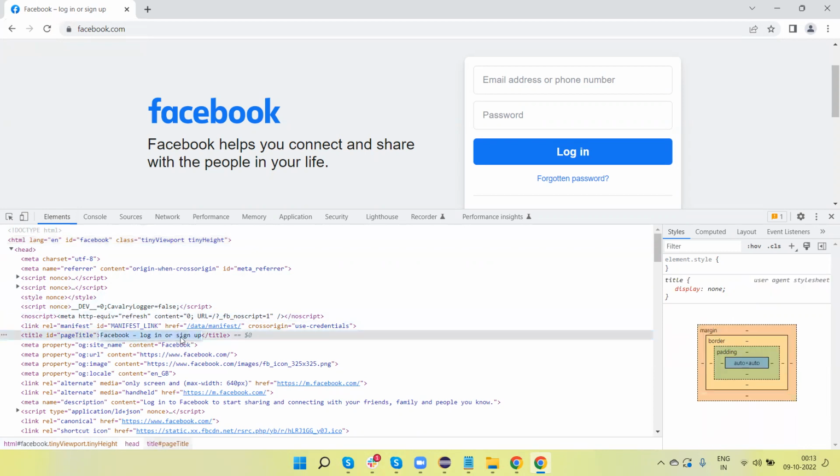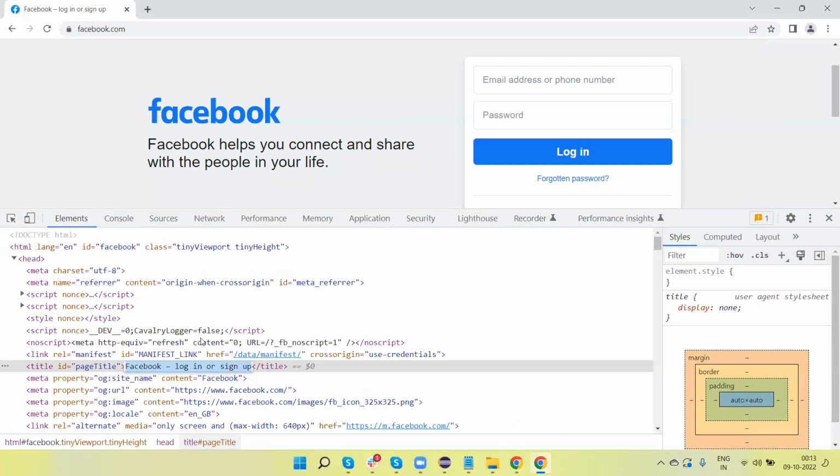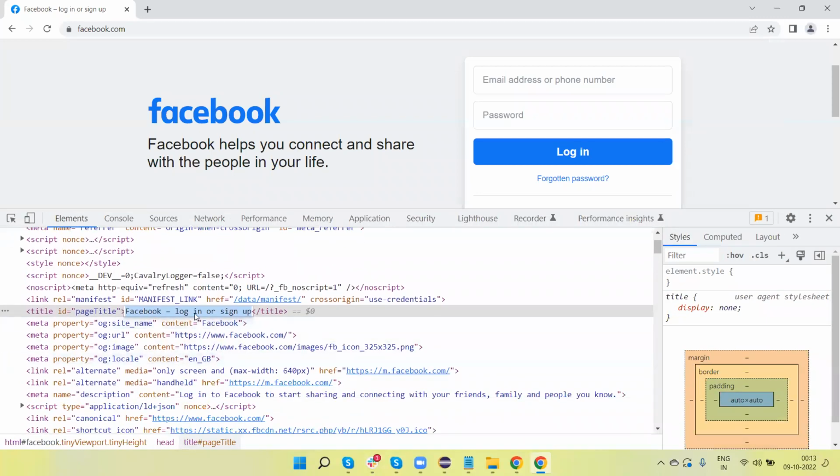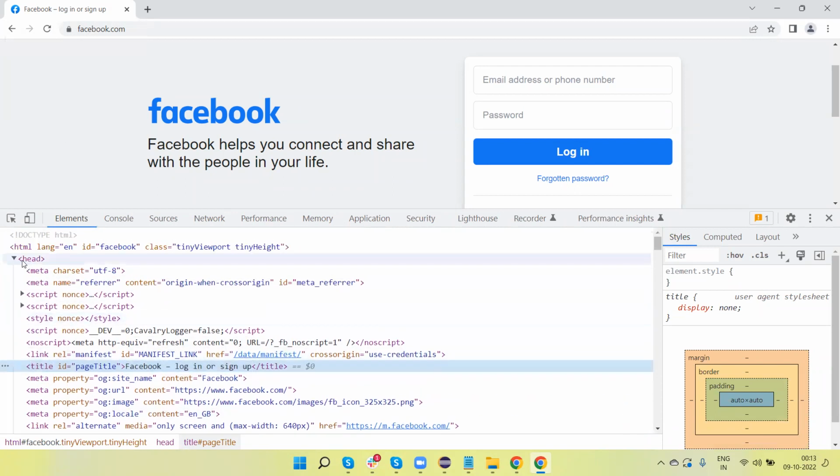Only the title we sometimes need, otherwise we don't need to capture anything from the head, because this is internal information which the user will not interact with.